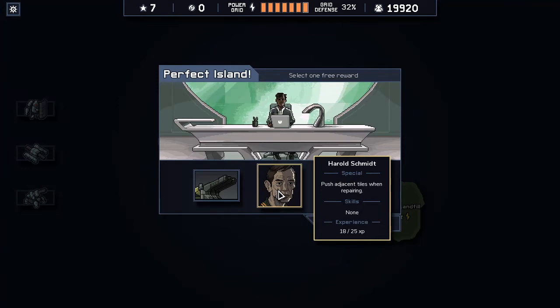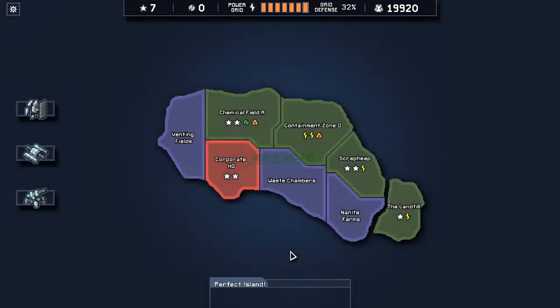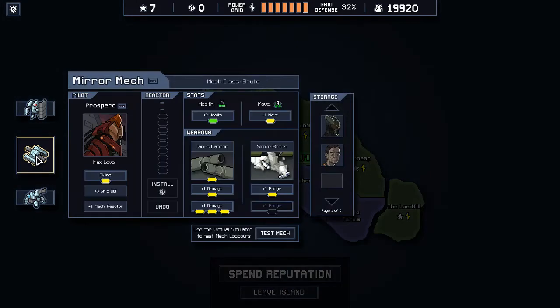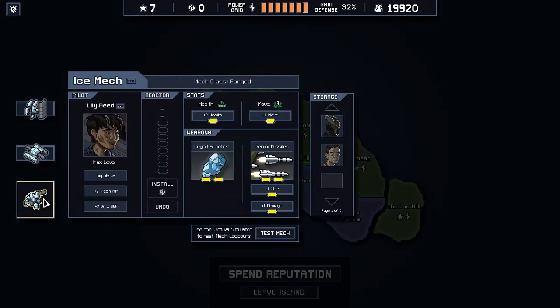Oh my god, this is amazing! I really wanted Herald for my next run. Okay, I don't need this. Even though it's a decent weapon, I already have a good ranged weapon. I'm gonna grab my boy Herald here. The problem is, in order to use him, I need to actually replace one of my current pilots. Which... I could replace Lily, amusingly enough.